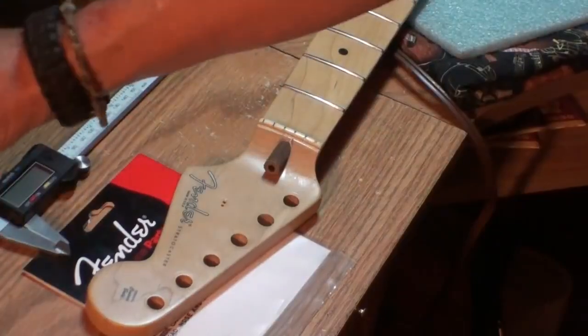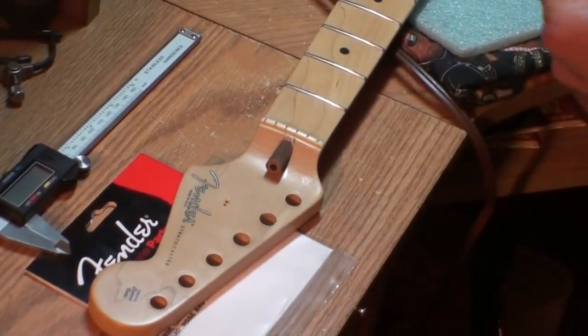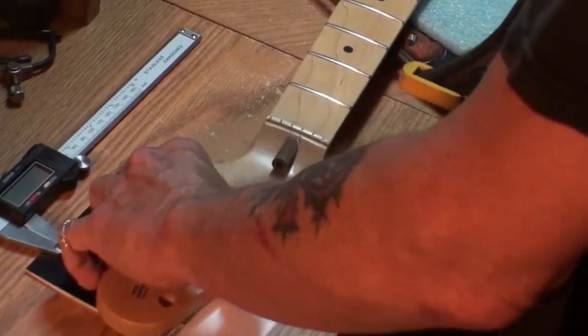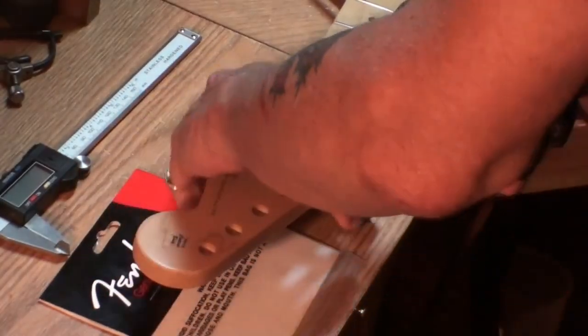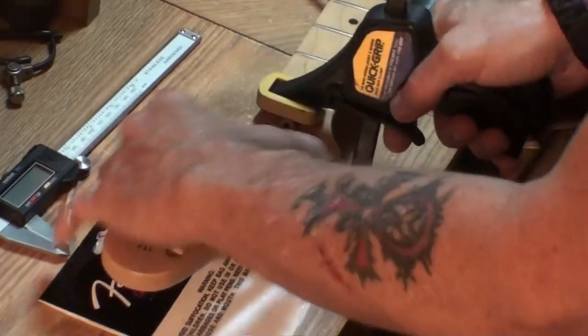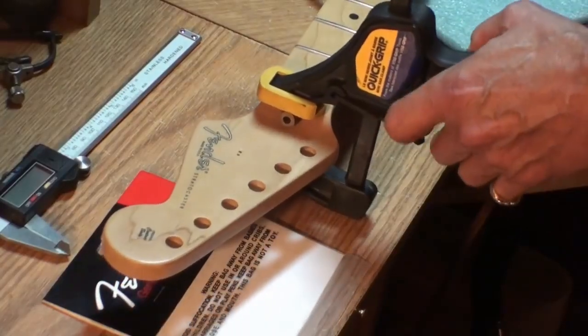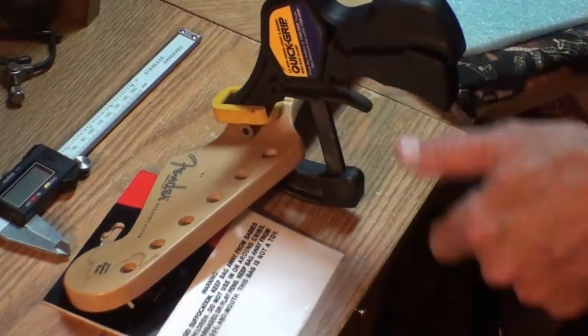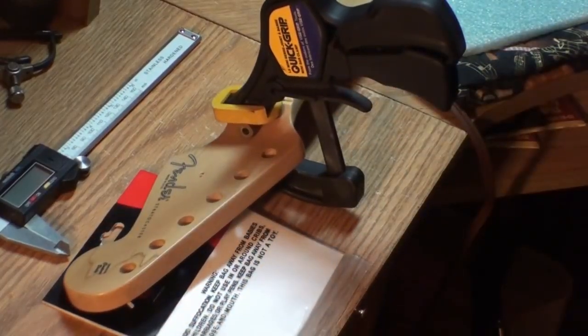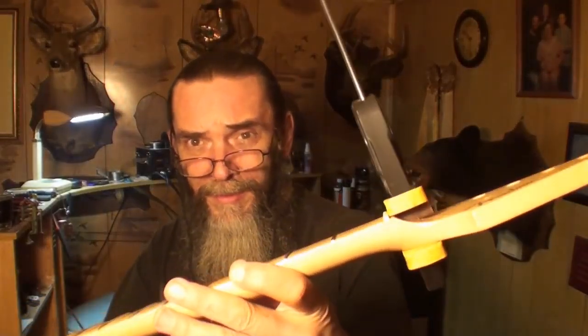Alright, let me get a clamp here with rubber. I got it strategically placed there, right exactly in the right place. And there we go. She is glued. Glued, screwed, and tattooed. Hold on. Woo! Show it to you under that light. It's not really much to look at.